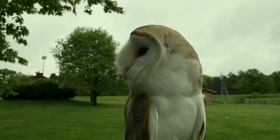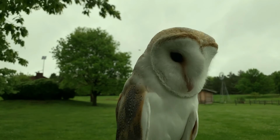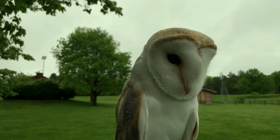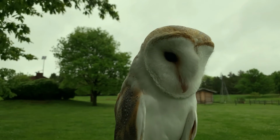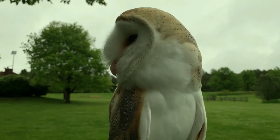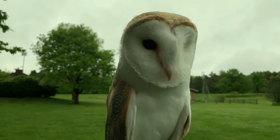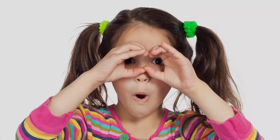Owls have this special adaptation because their eyes are shaped and work very differently than ours. Humans have the ability to roll their eyeballs, scanning a large room without moving our head at all. Owls, on the other hand, have tube-like eyes, providing binocular vision, giving them the ability to focus on depth perception. Give it a try. Take both your hands and make binoculars. You'll notice, in order to see what's around you, you'll have to shift and turn your head, just like an owl.